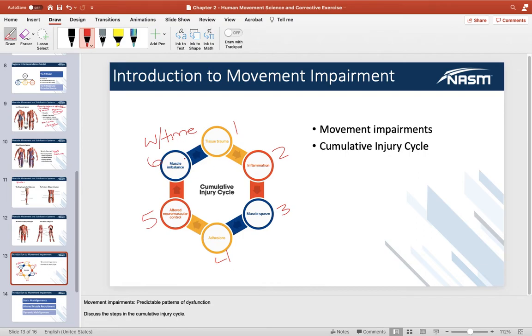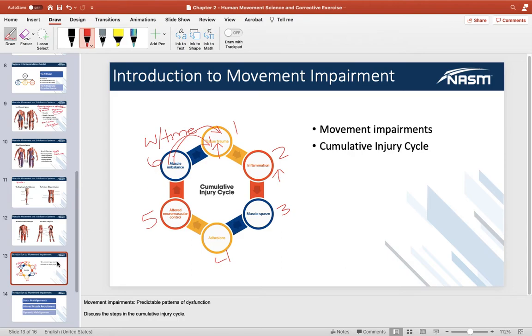So what happens here, though, is that this will then slide right back up into here, and you'll end up with higher levels of tissue trauma. So you'll end up with more inflammation. You'll end up with more muscle spasms, more adhesion. And then over time, it comes back here again, and then you're like, oh, look at that. More trauma again, because you just keep getting worse and worse and worse. And then you hurt more and more and more.